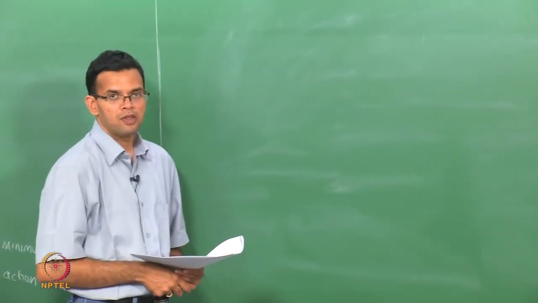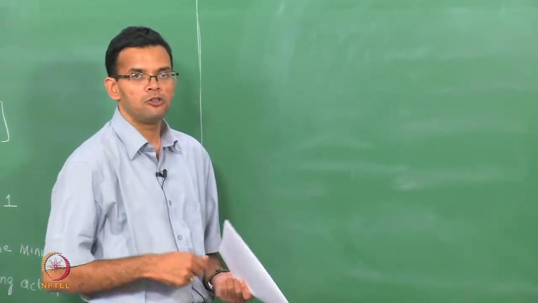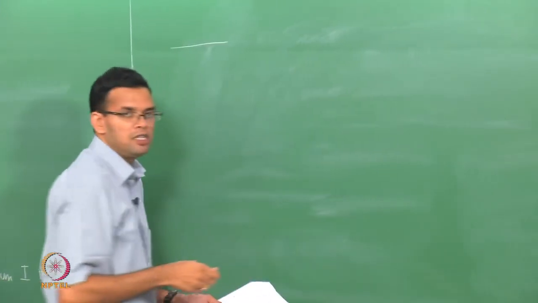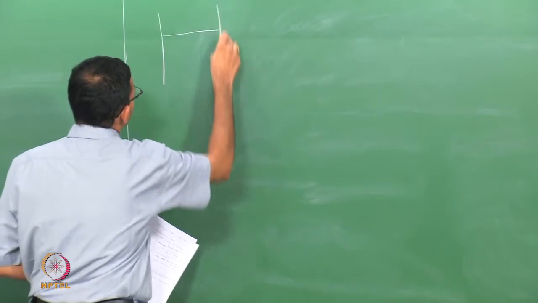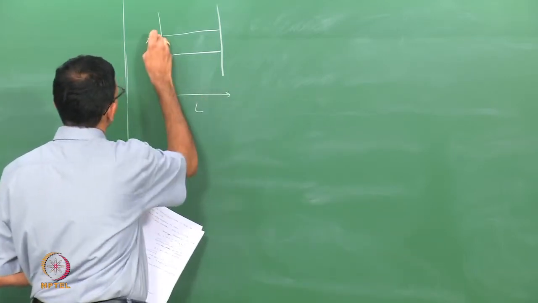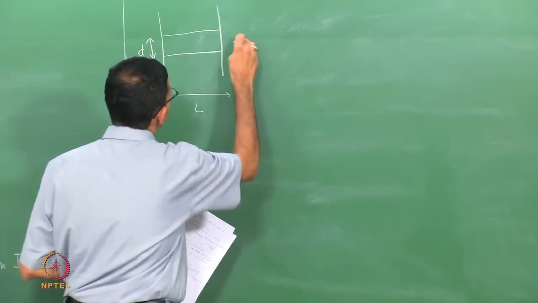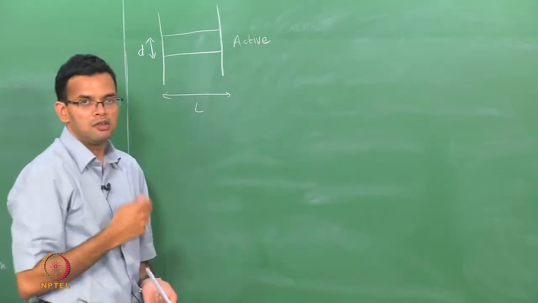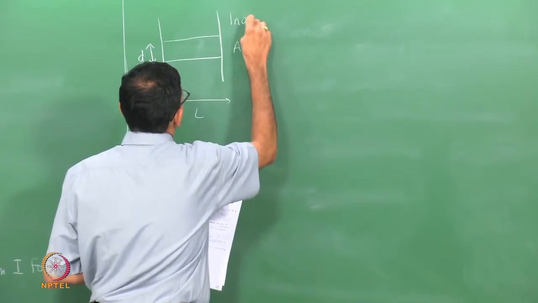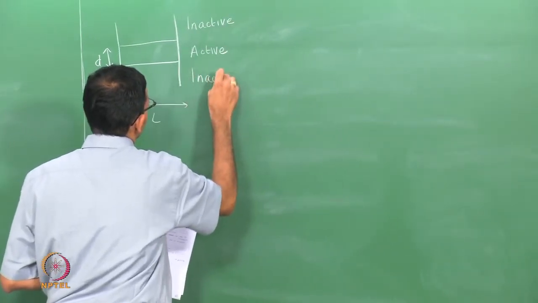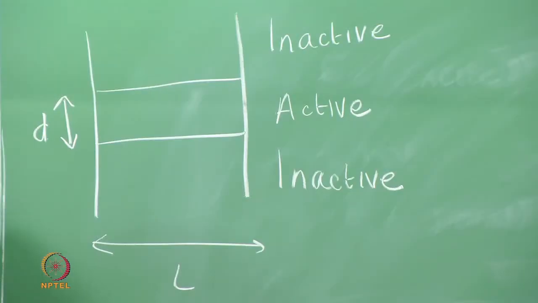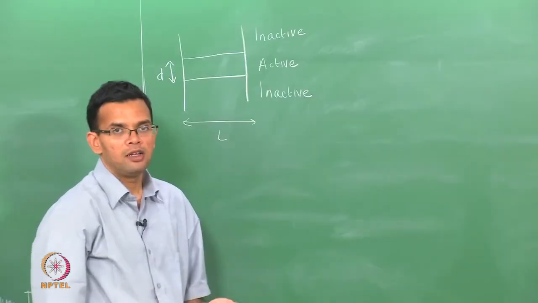So, we want to confine the beam in the lateral direction, done by using reflectors, and we also want to confine the beam in the vertical direction. This is called waveguiding. This is usually done by choosing materials with different refractive index. So, these are my two mirrors. I have an active region, so the length is L, there is an active region of width D. The active region is the region where your electrons and holes recombine in order to produce the laser light. There are also two inactive regions. These can be used in order to confine the electrons and holes within the active region, but we also want materials in such a way in order to provide for waveguiding.